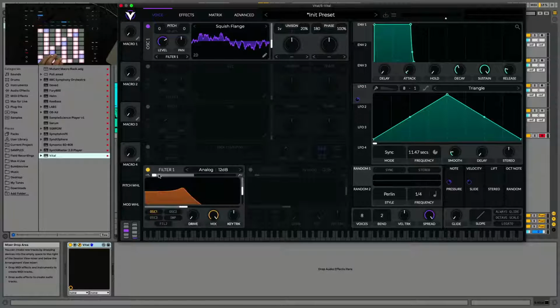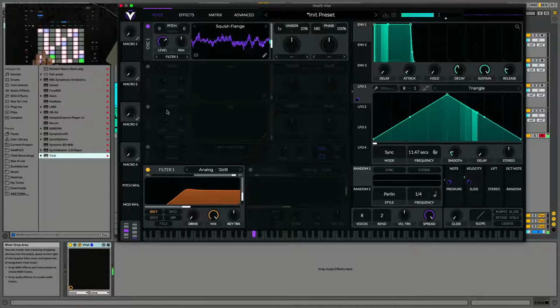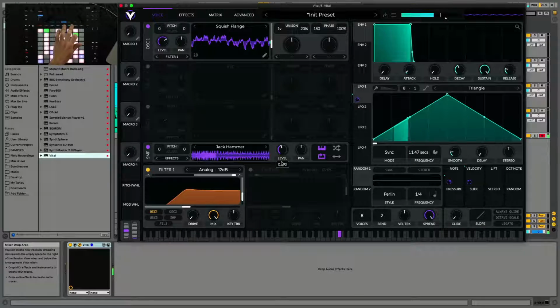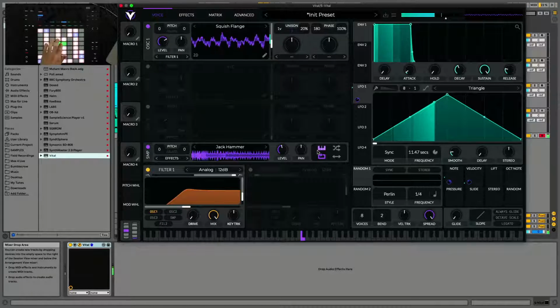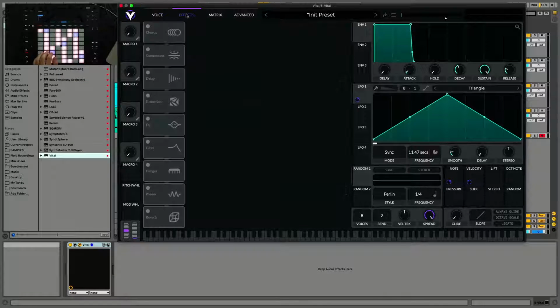So I'm going to go here and filter out the lows. I said I was going to add this jackhammer sound in. I wish I hadn't said I was going to add that jackhammer sound in, but that's what I'm doing. I said I was going to do it.